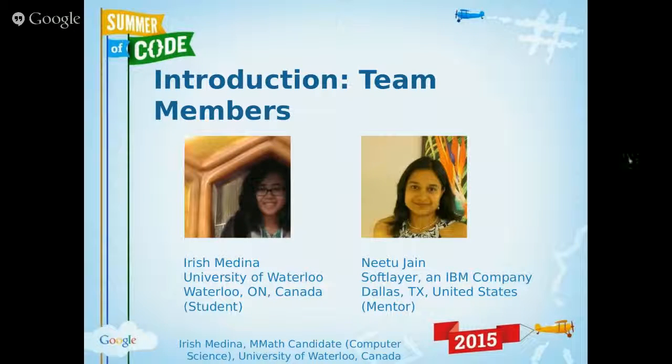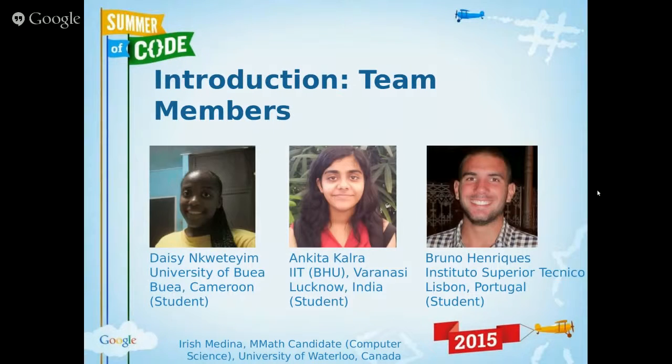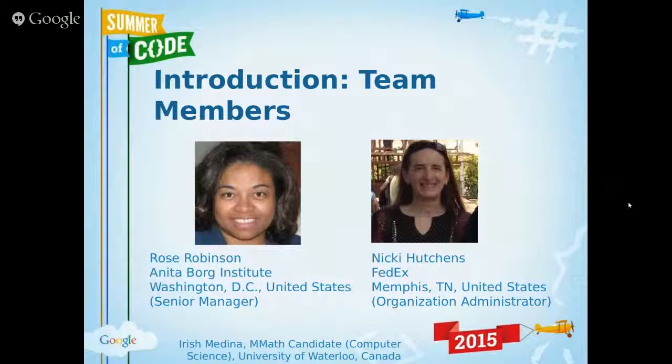So here are some of the team members. This is me and my mentor, Nitu. We had AJ and Ishita who worked on the Peace Track portion of the Mobile App Control Center. We also had Daisy, who I worked with closely on functional testing, and Ankita and Bruno developed the mobile apps on Android and iOS. We also had Rose and Nikki help us out a lot.